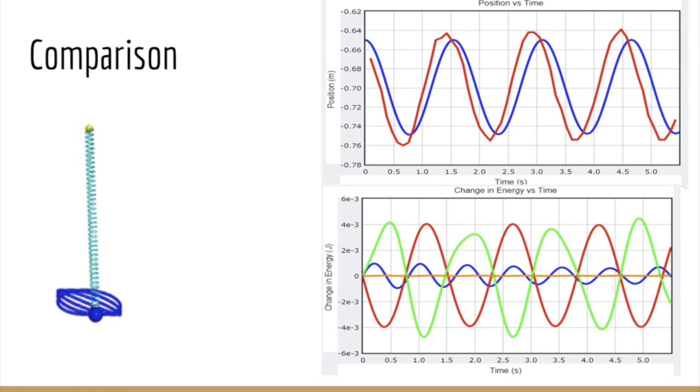As a result, I received 2 graphs, one showing the position versus time, and the other showing the change in energy versus time. In the position versus time graph, the computational model is shown in blue, and the experimental model is shown in red. The red graph is tracking the y values of the experiment. It follows the computational model much more closely. The x values were way farther off. I believe the difference between my graph and the computational graph is due solely to human errors in tracking.